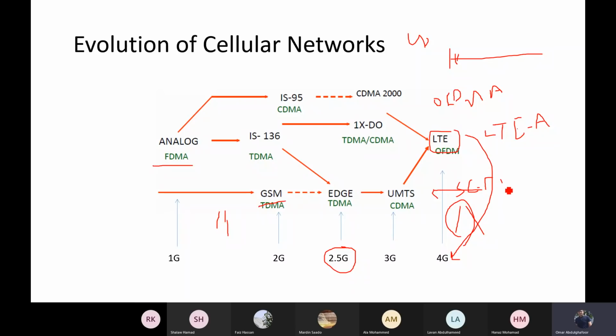But in downlink we do not care that much about the power, because the downlink is from the base station. So we use OFDMA, orthogonal frequency division multiple access. For downlink we don't care, only when we reach 4G.